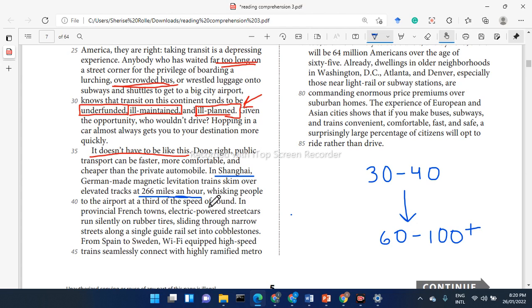But this thing in Shanghai is going 266 miles an hour. So if you're late and had the opportunity, you can go in your car or go in this thing going 266 miles per hour. You're flying. And not only speed, what are the other benefits? Wi-Fi. What does Wi-Fi enable you to do? Connects the cities far away. Text.